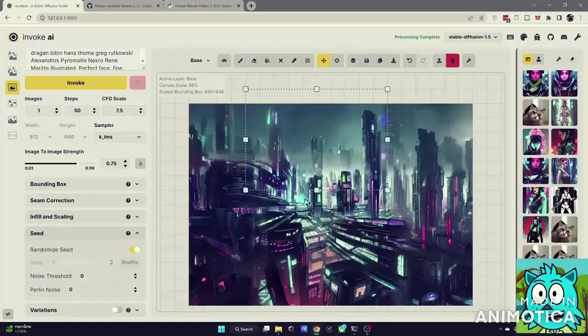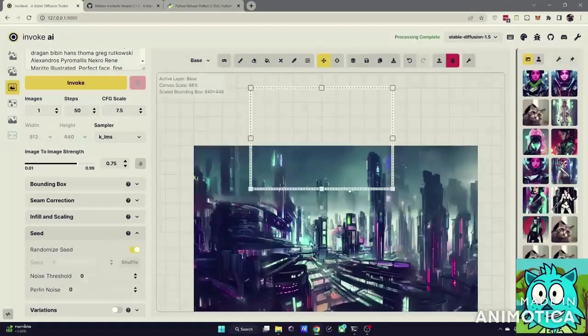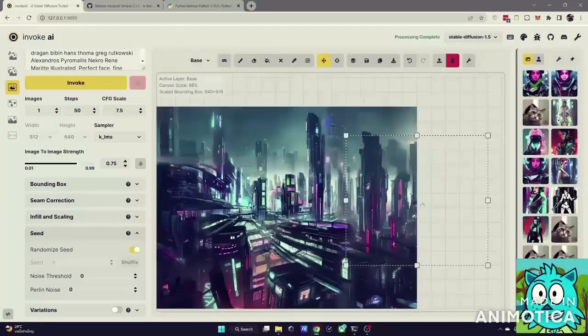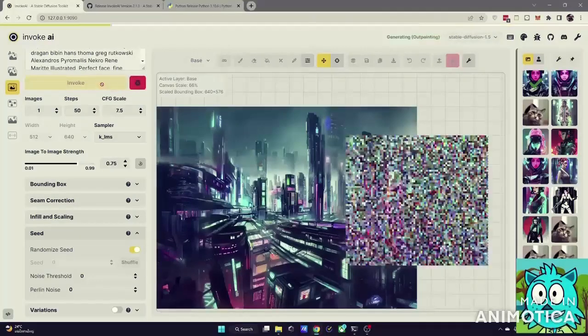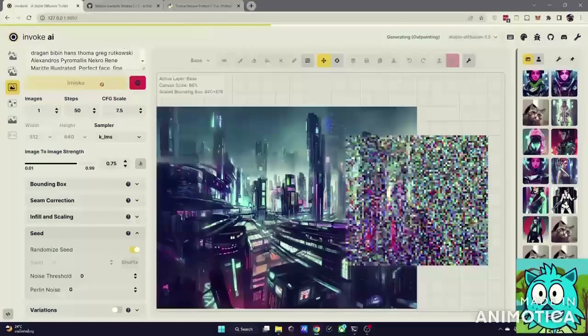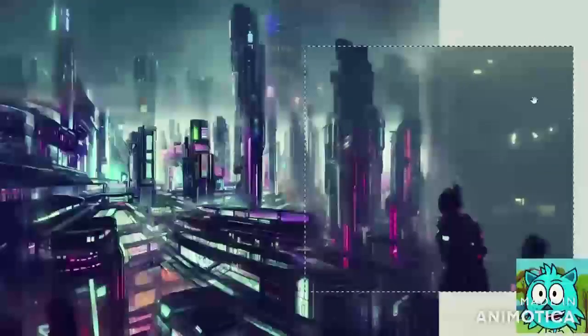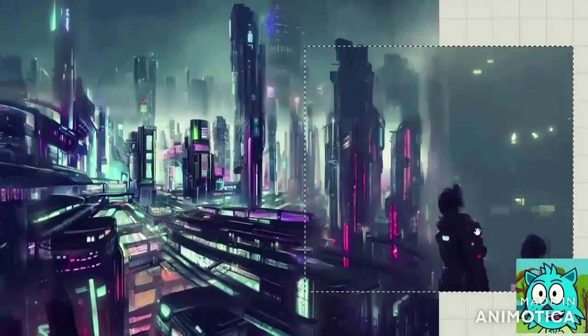I would highly suggest to you, if you do outpainting here, that you put the box with a lot of overlap so the AI can see the image where you're coming from and then the area that you want to extend. So let's render a part on the side here real quick so you can see it in action. Click on Invoke, and it's going to show you this noise pattern here that is slowly turning into an image. And you can see that it created here a larger building in the foreground and 2 characters standing in front.